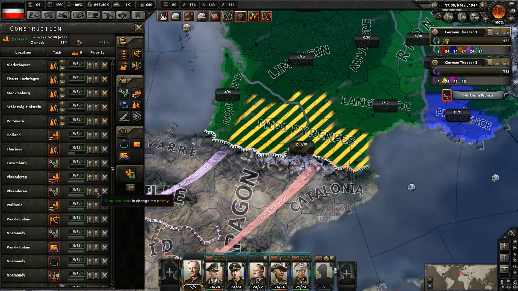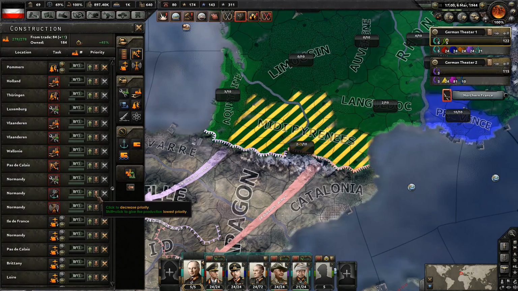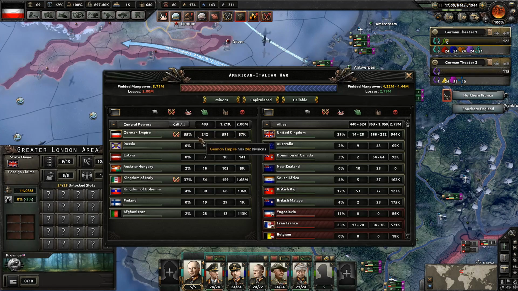A lot of these are being bombed, unfortunately. Yeah, sucks. All these are air bases and stuff being bombed right now. They're bombing us pretty heavily, I think. I want to take a look and see what the casualty rate is right now and our participation. We're at 55% participation right now.